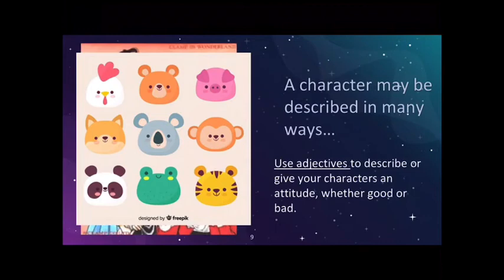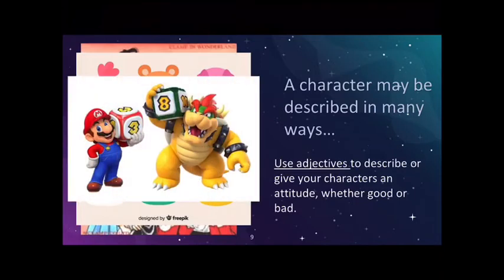Of course, this is another example. So they may be in the form of animals, so you can describe them in your own way. So a tiger is usually someone who is scary or someone who is giving a bad aura or an attitude. But here in the picture, he is depicted as someone who's cute, someone who is able to mingle with other cute animals as well.